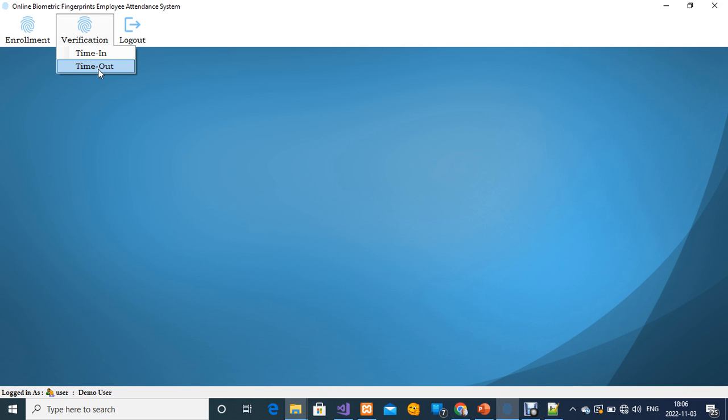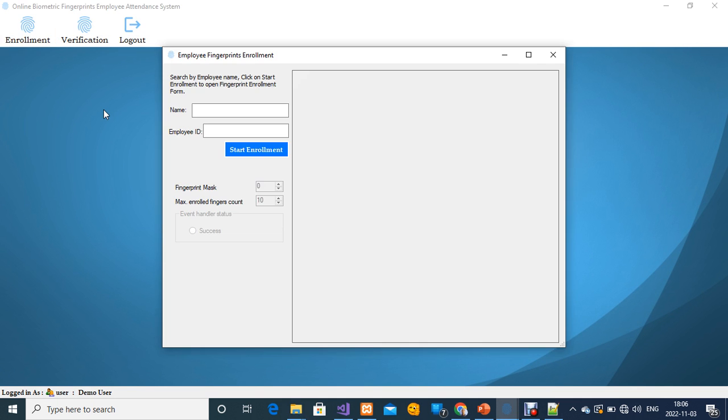We also have the logout menu right there. So this is what we are going to be doing with the Windows version: enroll fingerprints and take attendance, that's to clock in and clock out.